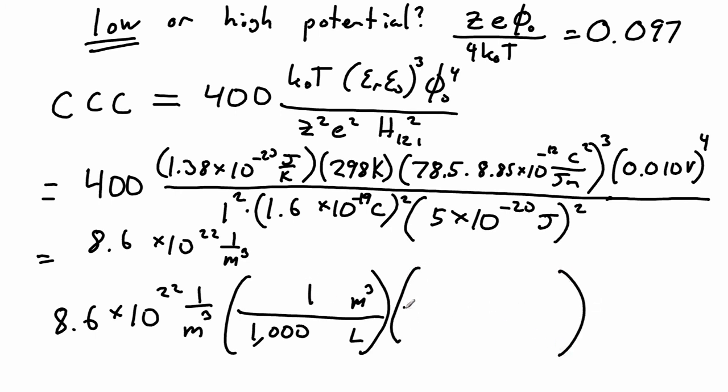We also need not the number of formula units, but the number of moles of formula units per liter. So we know we've got 6.02 times 10 to the 23 formula units for every one mole. That allows us to cancel the units we don't want, which are meters cubed, and gives us the unit that we do want, moles per liter. When we punch those numbers in, we end up with 1.4 times 10 to the negative 4 moles per liter, or molarity.